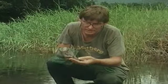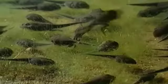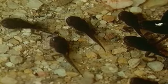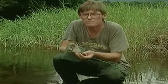Equally interesting is that these tadpoles, if you look at them very carefully, some of them are beginning to get legs, and they do that at a very, very small body size. The native tadpoles have to get much, much larger than these little fellas, and so they have to stay in the water a little bit longer than what a cane toad can. So cane toads get in fast, big numbers, they're out fast, and it aids their colonisation to a tremendous extent.